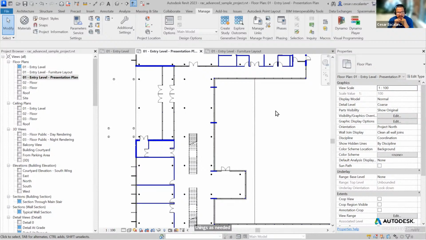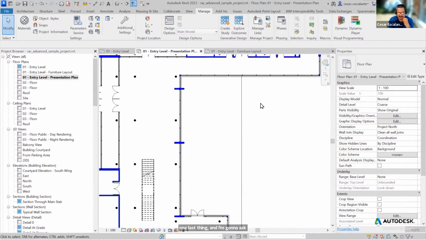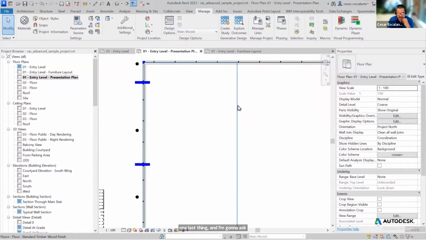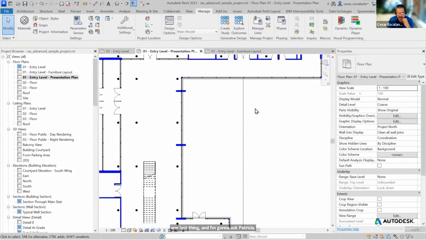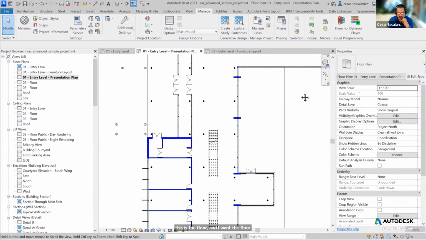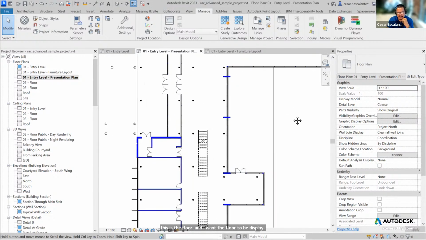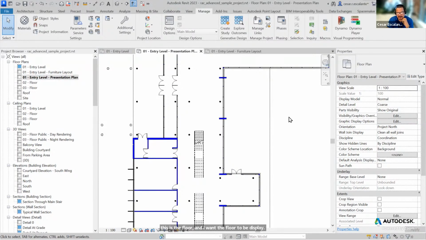One last thing, and I'm going to ask Patricia. This is the floor, and I want the floor to be displayed in gray. Guide me and tell me how to do it. Okay.